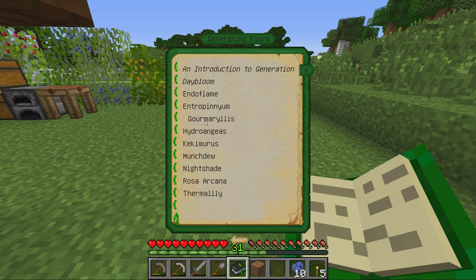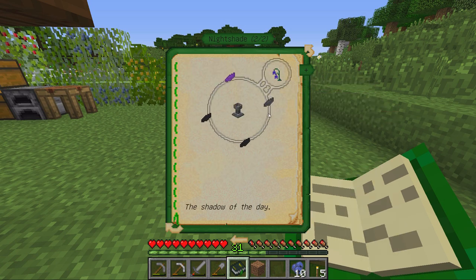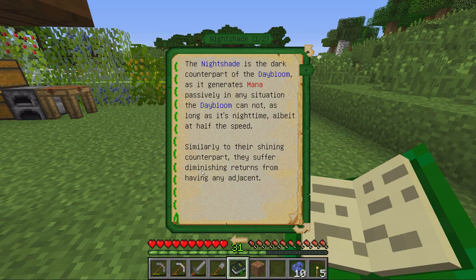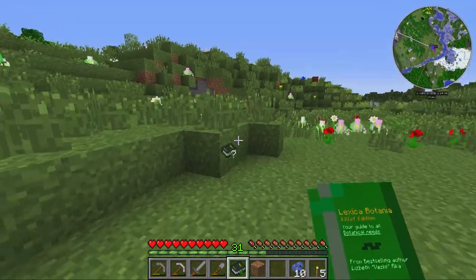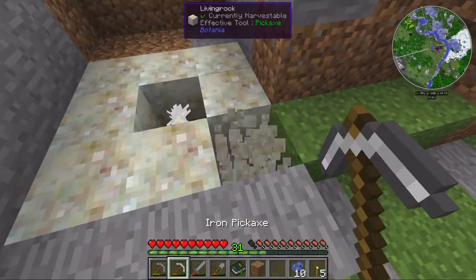There's also a nightshade. It does the same thing just at night. And it's pretty simple to make as well. We'll probably make a couple nightshades and a couple daybloons. So that way we're always generating mana. Let's go check on this. Boom, look at that. Alright, it's transformed it all.